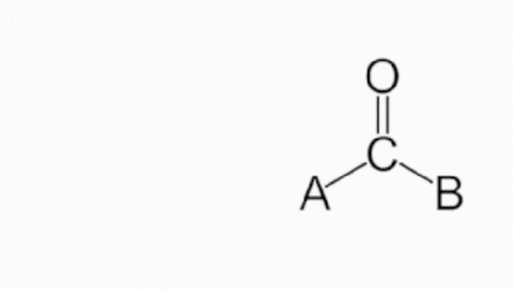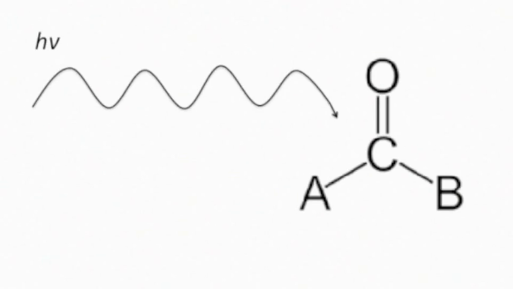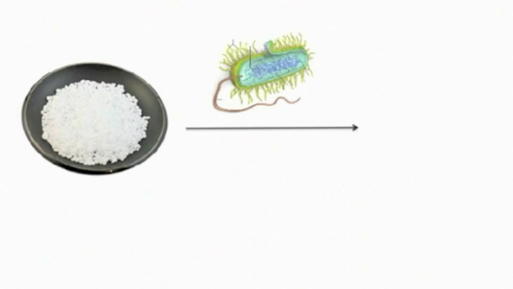UV-absorbing groups such as carbonyl groups can be incorporated into the backbone of the polymer. These absorb light energy and break, fracturing the polymer chain and hence causing it to degrade. The polymers are initially converted to waxy compounds when exposed to light. They are then converted into carbon dioxide and water in the presence of bacteria. This last step in the process is biodegradation.